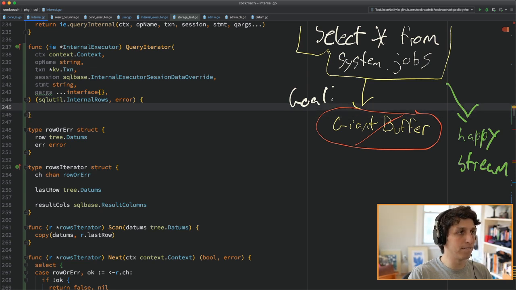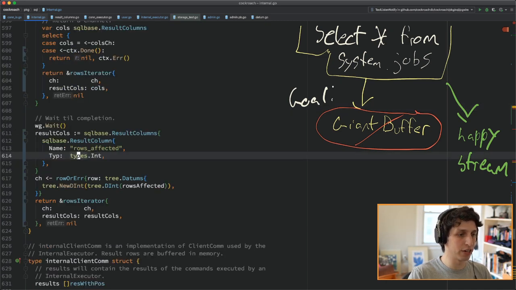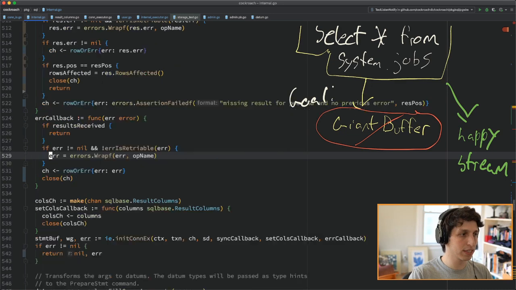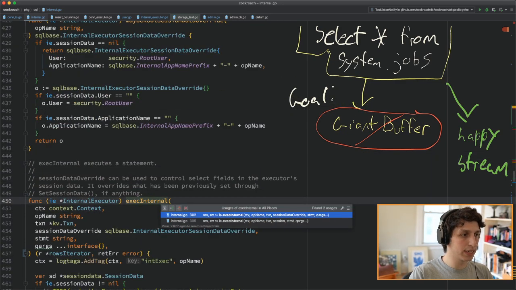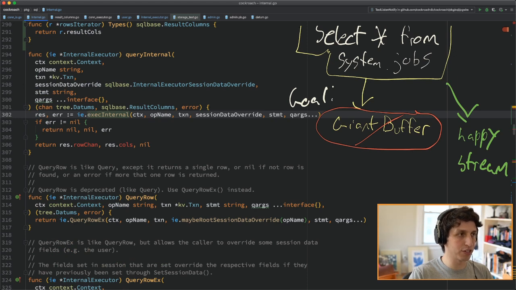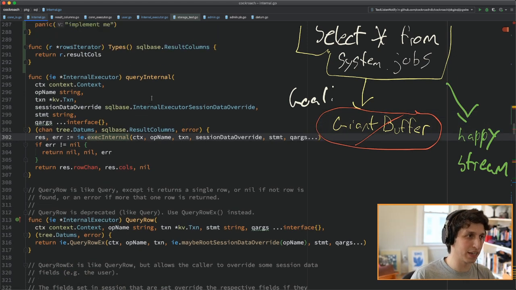Right, well, we didn't actually plumb through getting this iterator back out of the query iterator method. So that's what I'm going to do next. ExecInternal. I mean, all of the callers of this should be really confused right now because it's giving back stuff that doesn't really make any sense anymore.